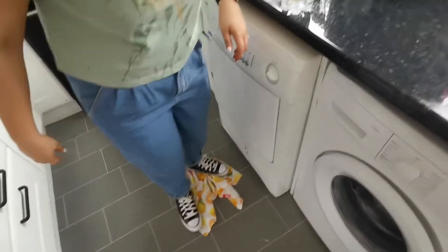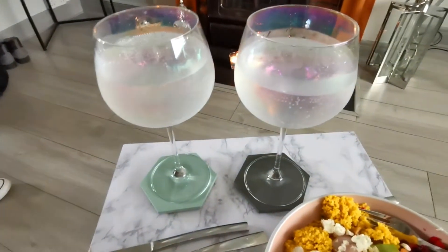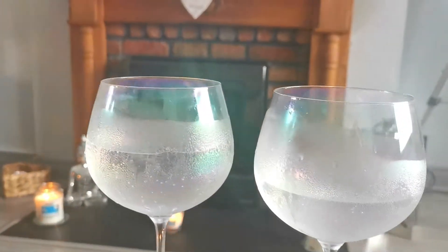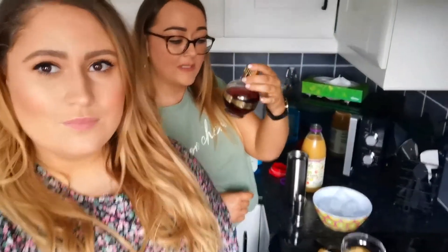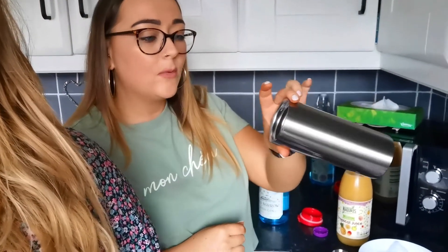Here's our lunch — we made our salad. I have my favourite bread from Lidl and our gins. So we are making French martinis. We're kind of making it with a twist because we can't get pineapple juice, so we're putting in tropical juice. We're using gin instead of vodka because we don't like vodka — vodka sucks! And some Chambord. We're using a coffee cup instead of a cocktail shaker. Just fill it with ice, pour all the ingredients in, and give it a good shake. So excited, let's make it!